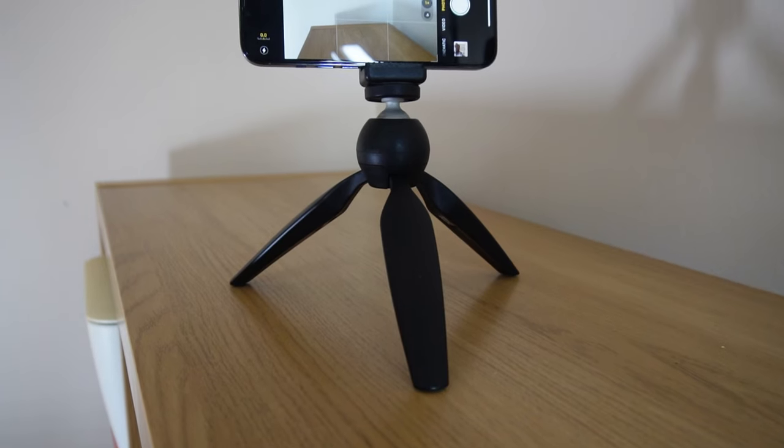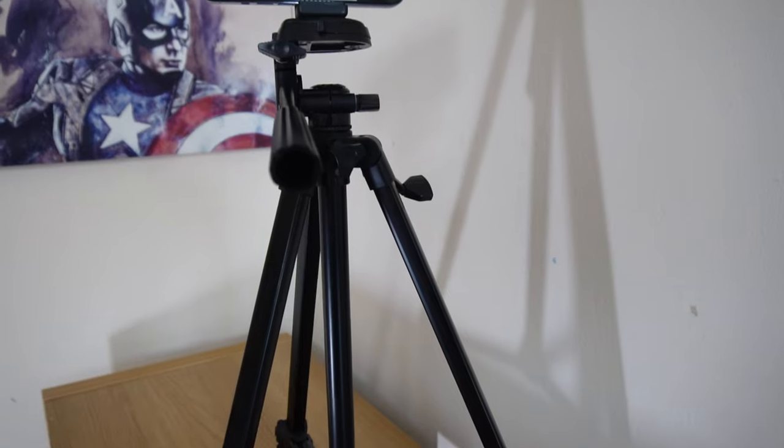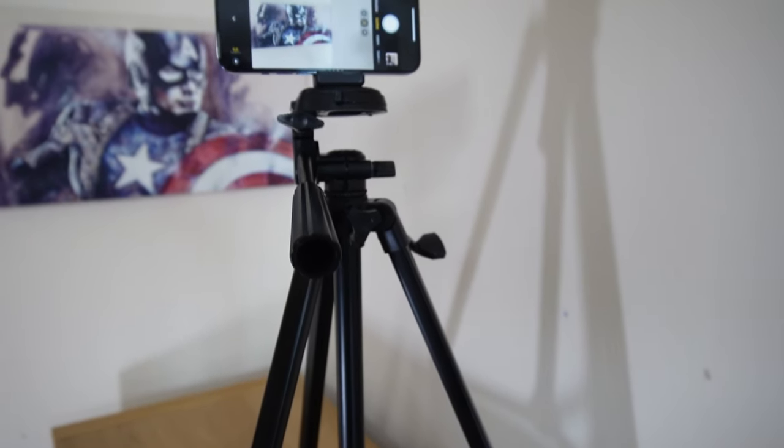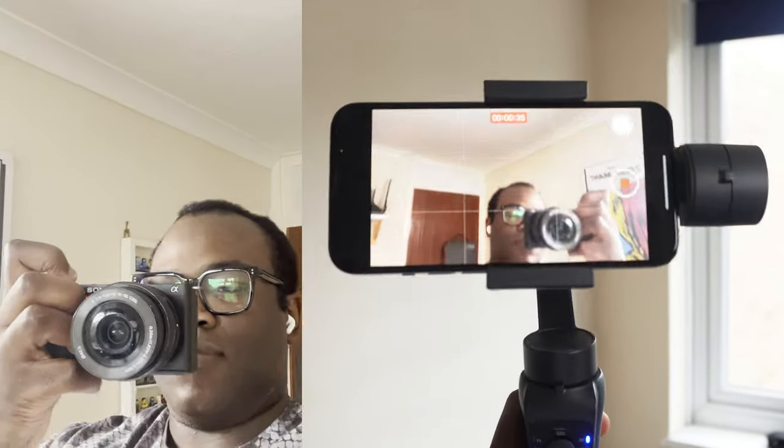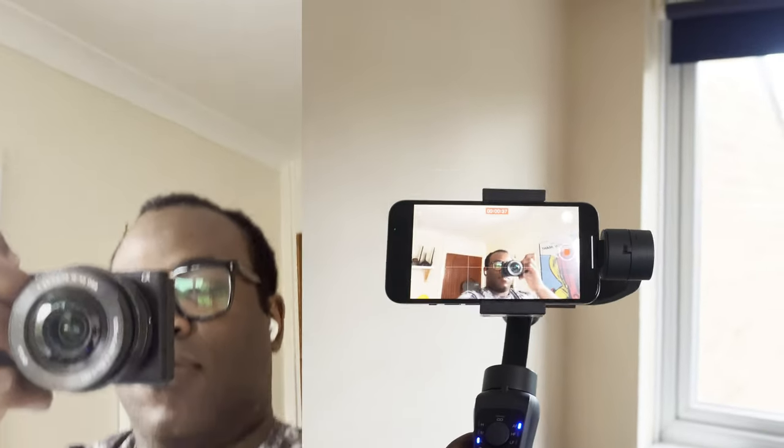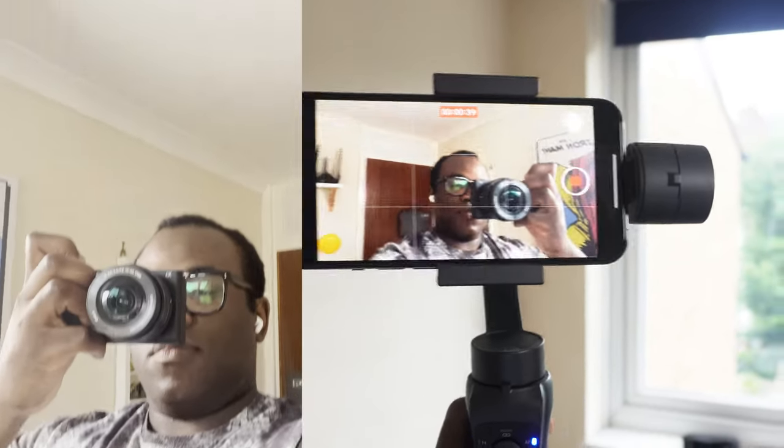When recording, you can simply hold the phone out like this just to give your video more of a personal touch if that's the effect you're going for. But a simple, inexpensive levelling up is using a selfie stick or, like I'm doing here, a phone mount attached to a mini tripod. If you're in a more permanent setting, you could swap the mini tripod for a normal-sized tripod. And as a further levelling up to the handheld method, using a gimbal like this one will not only give you a little bit more handheld control but also stabilisation — important if you're finding your handheld footage a little bit wobbly.